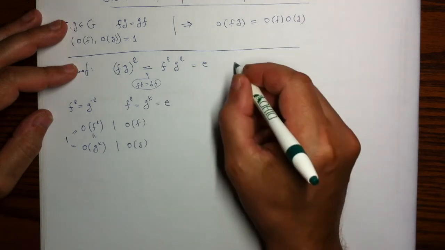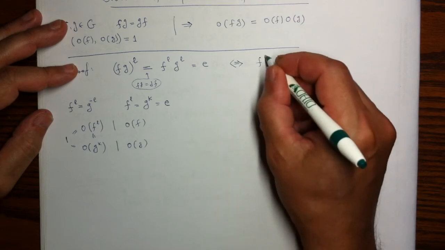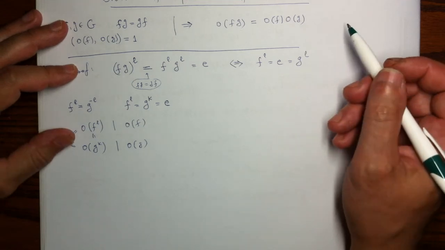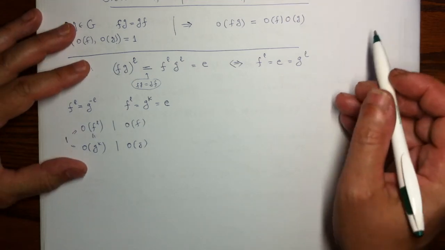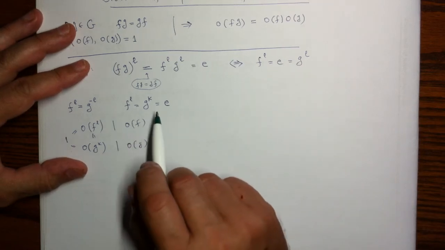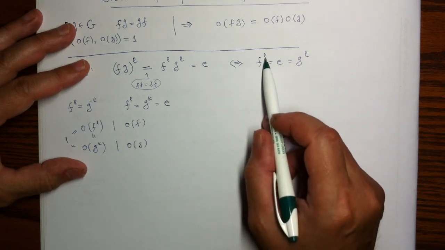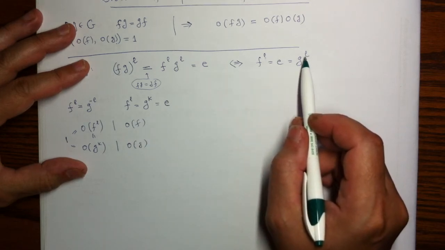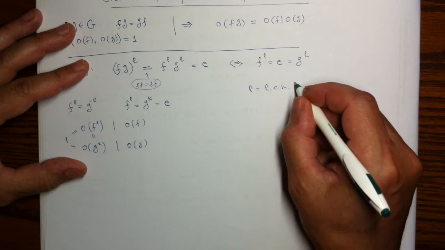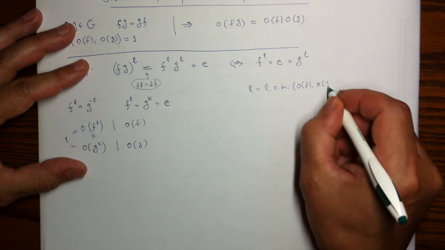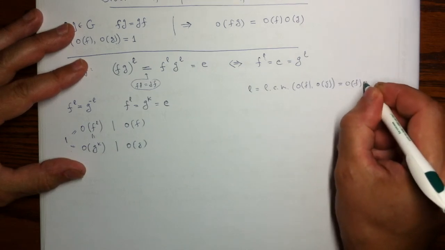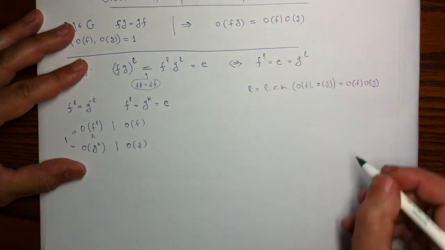So that now is equivalent to two equations that the power of f and the same power of g are both identities. And we already had a similar situation when we looked at the order of a permutation written as a product of independent cycles. So the first such L will be the least common multiple of the orders. But the orders are coprime, so this is just the product, as claimed.